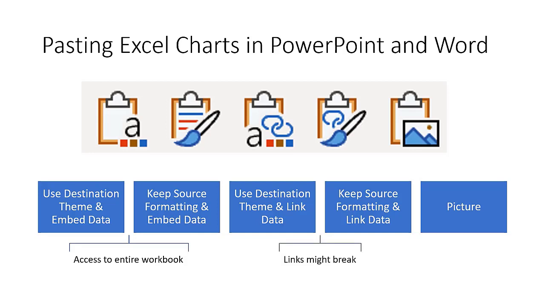When you link data, you're going to have to consider that your links might break if they aren't done properly. In addition, if you do include the linked file, you're going to need to make sure that the underlying spreadsheet is accessible. And finally, if you include your chart as a picture, you're going to want to make sure that the resolution stays clear enough if somebody needs to zoom in or magnify that chart. You're also going to want to include alt text for that picture.